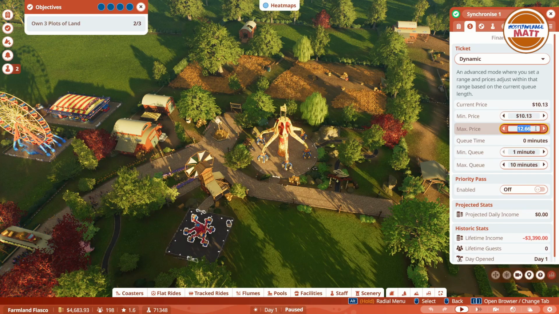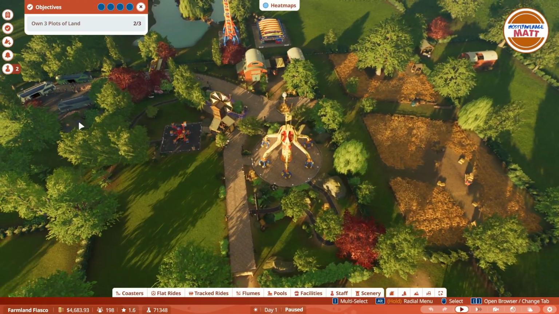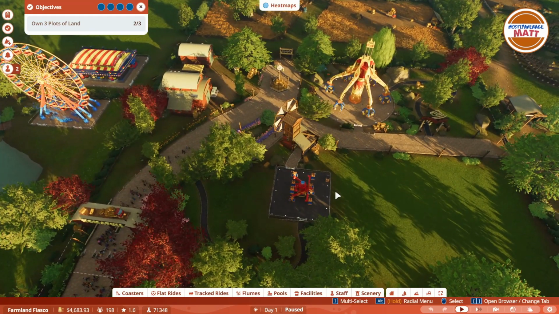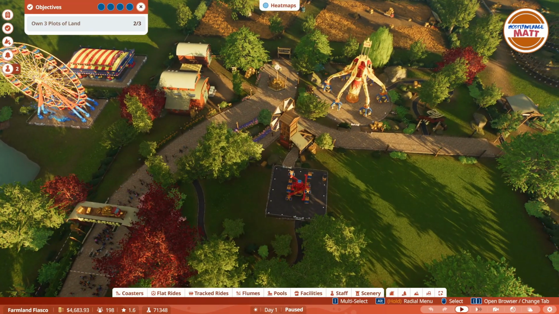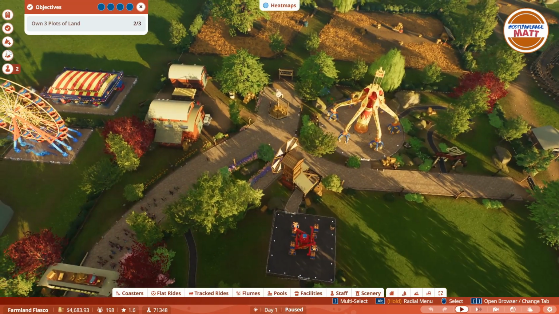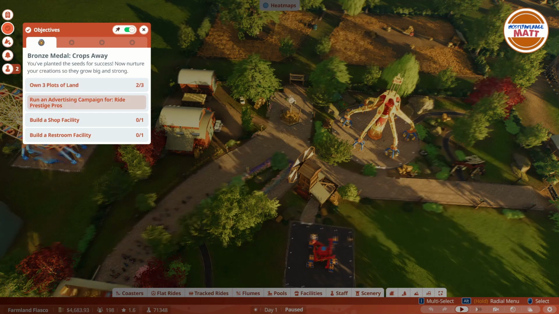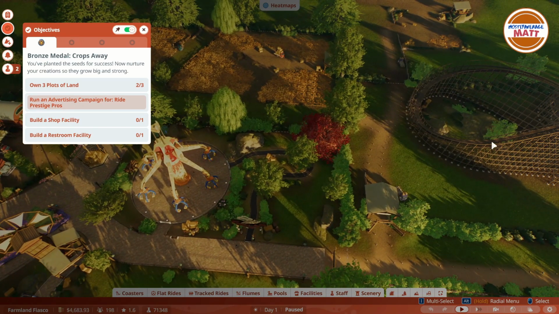And we'll make this one 18, I think. All right, so synchronize and forge are going to be the rides that are going to be important for us to try and make some money here to start. I think we're going to do the plot of land last because we are going to try and buy the coaster. We are going to build a shop facility. We will build a restroom, and then we are going to run our campaign. We're going to do that right away.